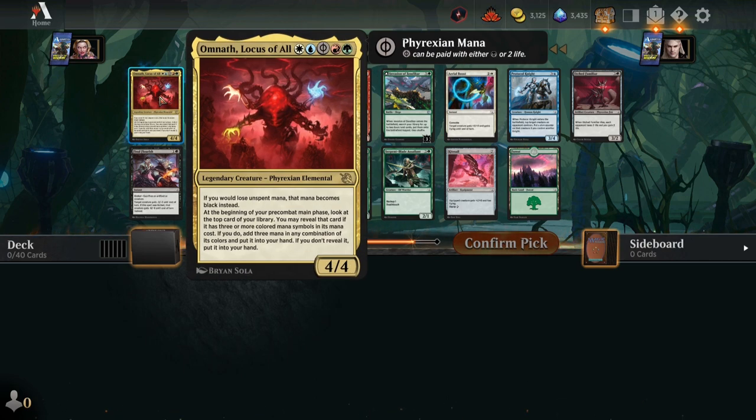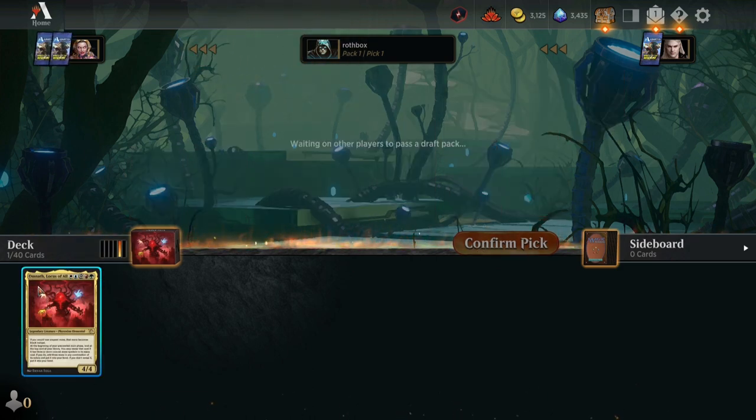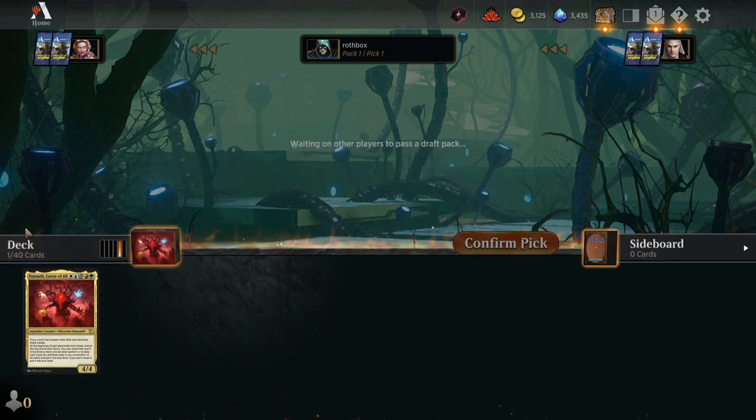Okay, so we're picking this. I mean, this is a terrible pick. This is not the correct pick, but here we are. We're picking this first. I think it's going to be really fun. And so, all right, pack one, basically, we're going to be focusing on dual lands, bombs and dual lands.